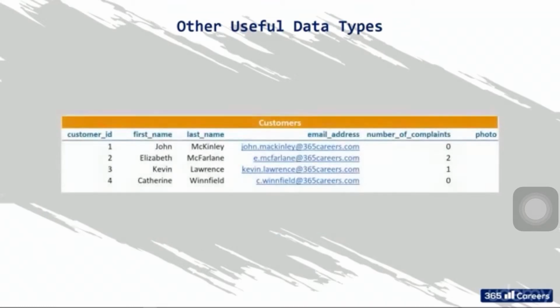To visualize the idea, think of our customers table. Imagine that people were providing photos as well. If we added a blob column to this table, we would be able to store the JPEG files with the photos in it, and refer to these files according to their customer ID, for instance. Awesome!